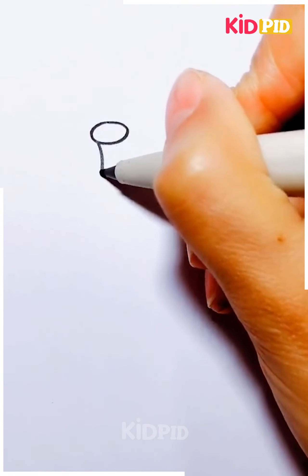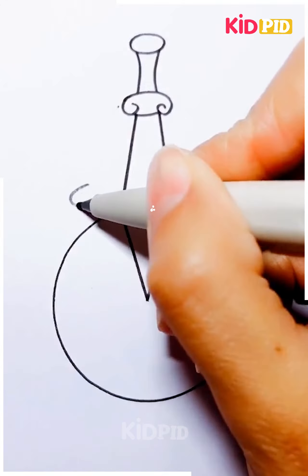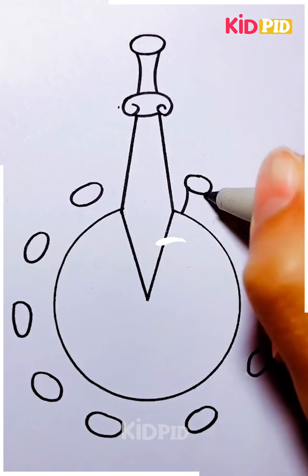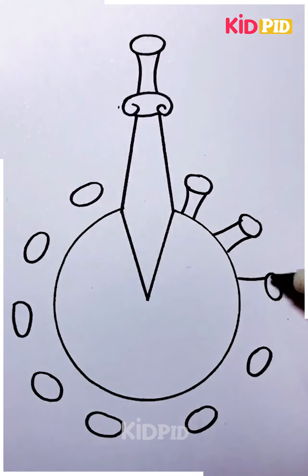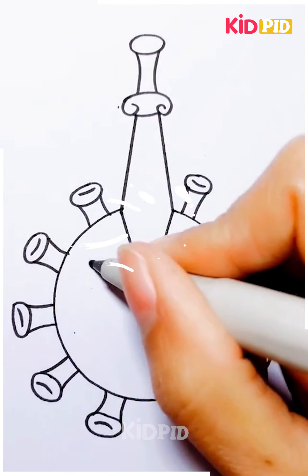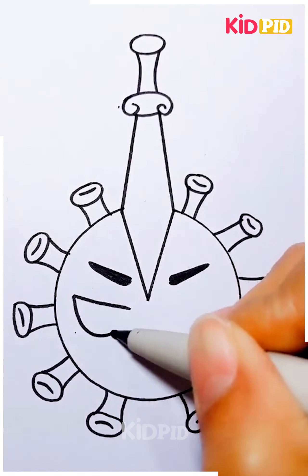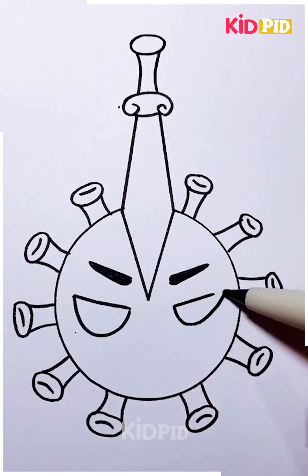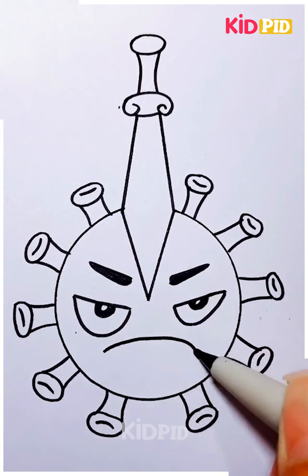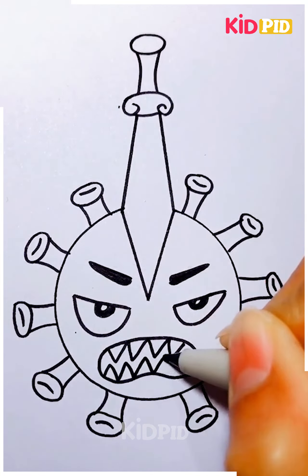For our next drawing, start off by drawing a circular shape. Then add a cylindrical shape right underneath it, connect it to a line with two curves at the bottom, and then add a sword to it. Surround the sword with a circular shape, then add circles all around which make it look like pebbles. Connect each of these circles to the bigger circle in the center, add little marks down the center, and then add small eye-like shapes for the eyebrows. Right underneath, add the eyes and pupils — colour them in leaving a small circle uncoloured. You may also add the mouth with little spiky teeth to make it look evil. You are drawing a virus! Once done, colour it in as you please.